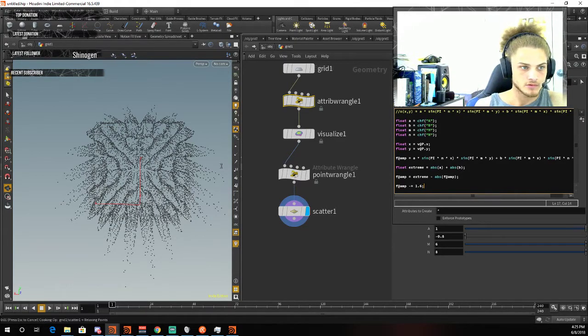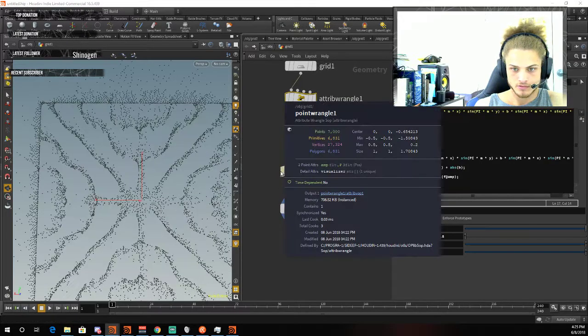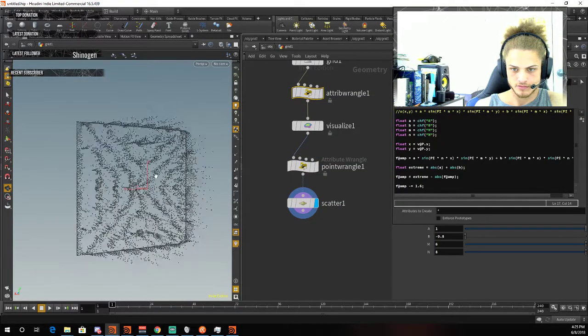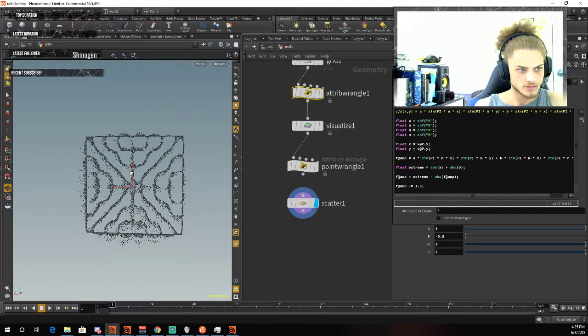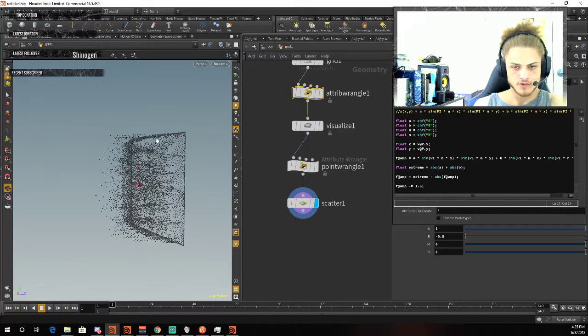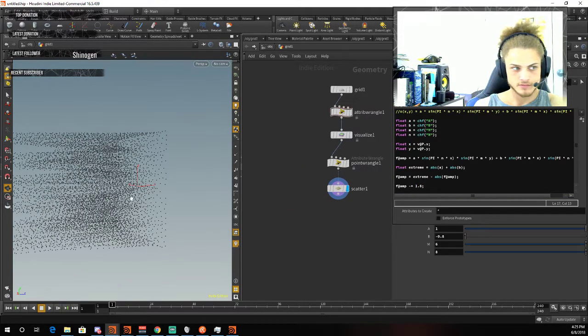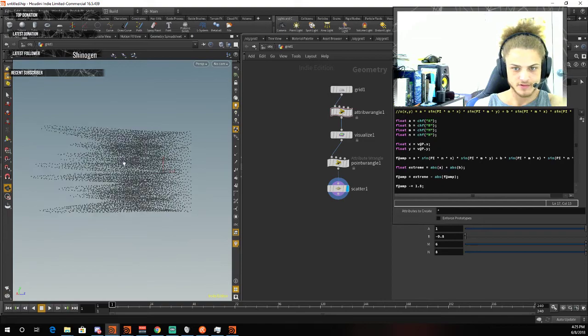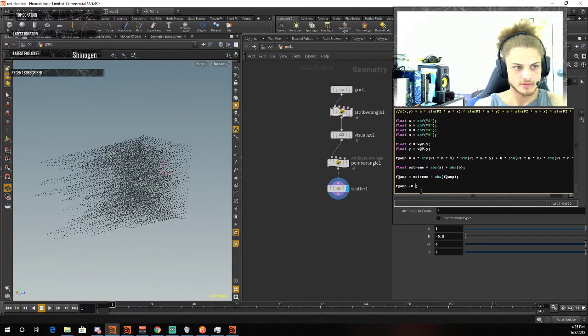So the downside of manually subtracting a value just to be able to clearly distinguish those lines in the scatter is that as soon as I change my settings here, those lines will get blurry again because their maximum and minimum value will differ. So let's use those maximum values that we already calculated up here, and let's say we'd like to always subtract 90% of the maximum value. So instead of subtracting this constant value here, let's subtract our extreme value times 0.9. So we'll end up with sharp creases no matter what values we're going to dial in here.